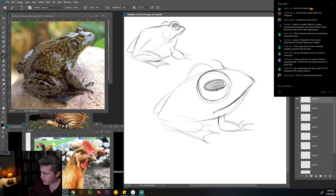Because the angle, I actually should probably move up over about there. No, that doesn't look quite right. I think, I mean, it is how it looks in the photo, but yeah, no, I think the eye needs to go further back. Yeah, that's better.